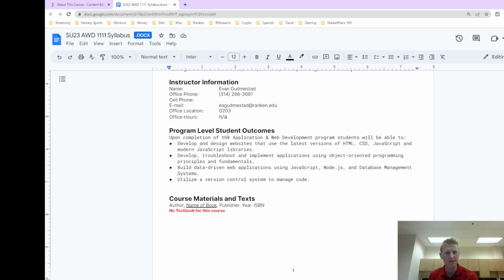Program level outcomes. And so you guys kind of see these every semester. Basically, what these are is after a 2-year degree, it's kind of like what are you learning for the degree at Rankin. And so, basically, we're doing full stack development with JavaScript. We're doing full stack development with C Sharp and object oriented programming. We're going to be using GitHub. But if I had to summarize this in 3 bullets, you're doing full stack web development in the .NET stack, in the Microsoft stack, and in the JavaScript stack.